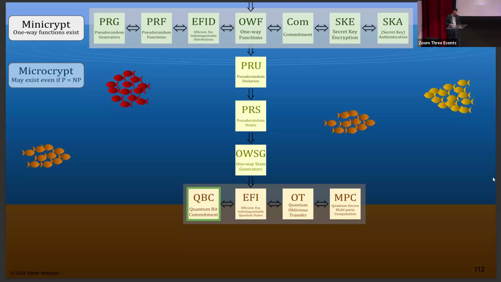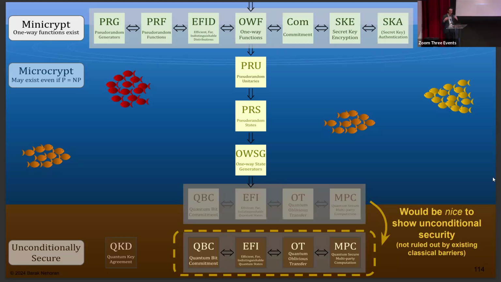Back in the 80s, when it was discovered that quantum key agreement could be made statistically and unconditionally secure, there was hope that we could do the same thing with other quantum primitives like commitments. Of course, as I mentioned, we know that quantum commitments can't be statistically secure, but there might still be hope of proving unconditional security, since it won't imply that P doesn't equal NP, and so the classical barriers aren't necessarily an issue. Our proof that this is possible when all parties receive quantum auxiliary inputs, notably despite the classical barriers, may give us hope that we can do this in the standard setting as well. And now I'll hand it over to Lowen.